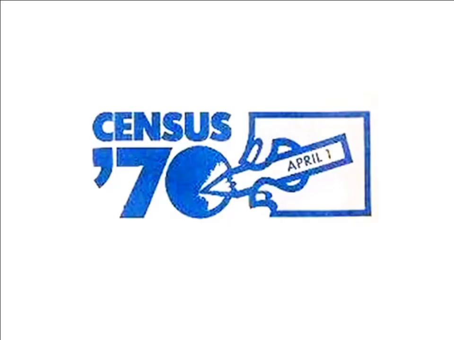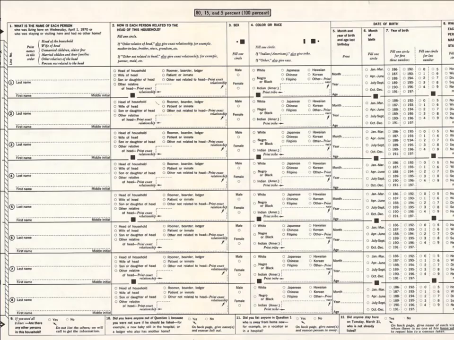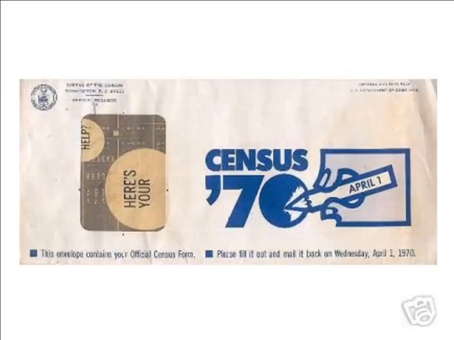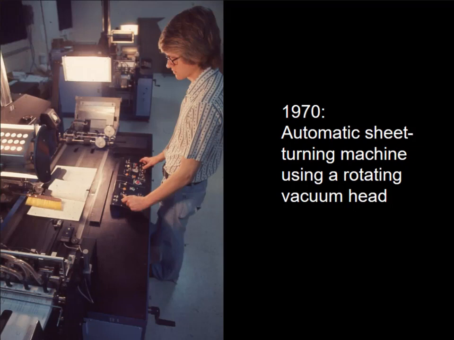In 1970, there was an additional innovation. You should see the little bubble being filled in there with the number 2 pencil. What happened in 1970 is they moved the data entry task to the public. The people were supposed to fill out their own bubble sheets. They received these forms by mail and sent them back by mail. So it was mail in, mail back, whereas in 1960 it had been mail out but picked up by the enumerator. They also made a whole bunch of improvements to Fosdick, and invented this automatic sheet turning machine.